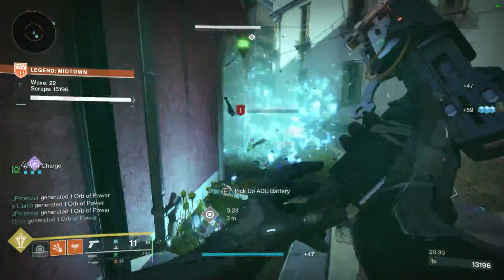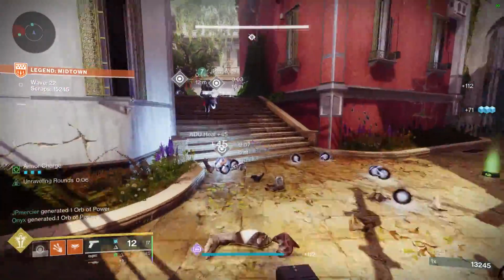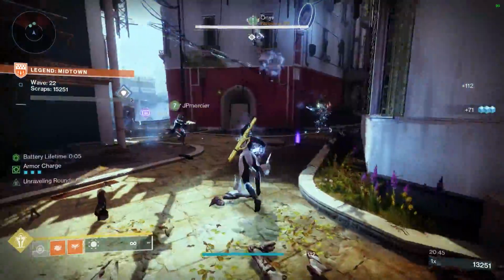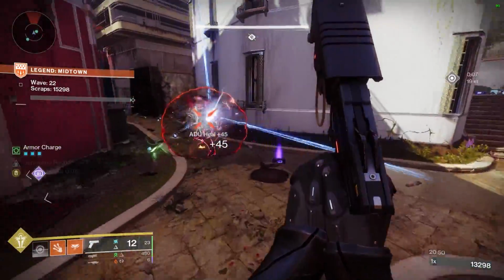So yeah, the role of the Warlock is to simply just mark as much stuff as possible and provide special finishes for yourself and the team if the team is ever running low. And obviously when it comes to boss waves like Tormentors or Demolitionists, you just place a Well of Radiance to kind of keep everyone alive and healthy.